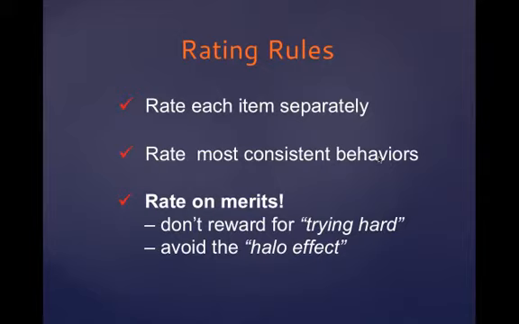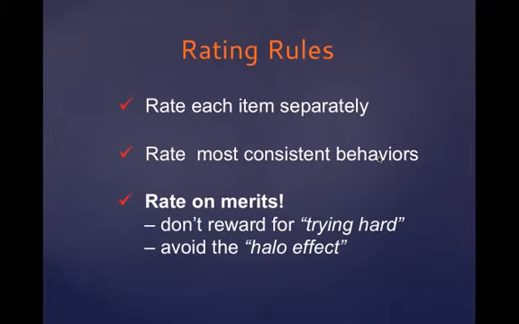Also, you want to rate on merits, and this is extremely important. We urge the standardized patients to not reward students because they seem to be trying hard but are really incompetent or less competent, and also to avoid the halo effect, which can go both ways. In other words, just because someone does one thing well doesn't mean they do everything well. Especially this comes about when the student is attractive, articulate, and intelligent. It sometimes clouds the judgment of the raters on what exactly they're looking at, and it goes the other way too.